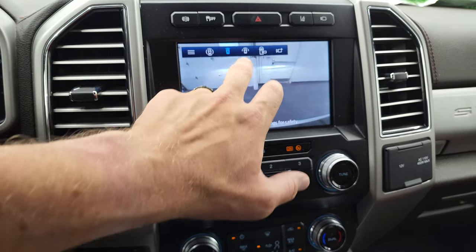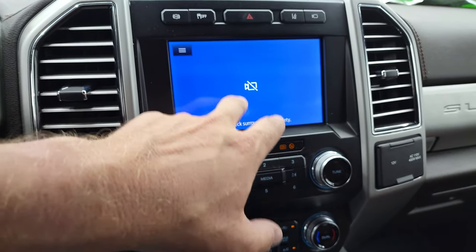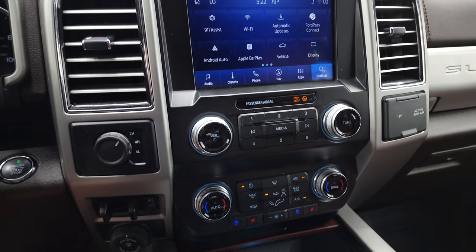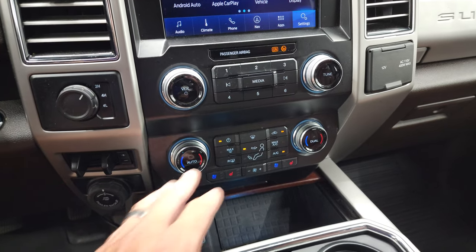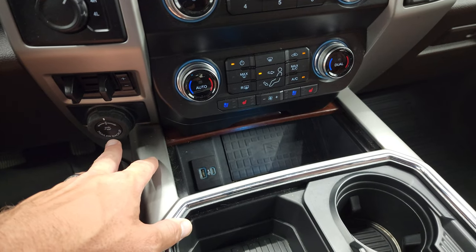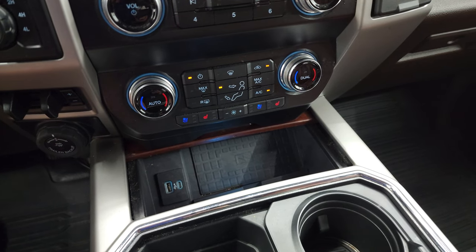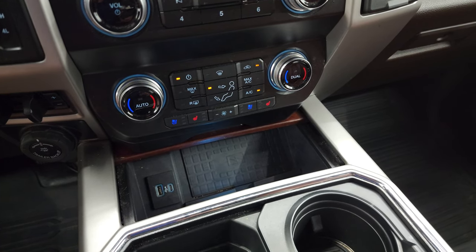You can do just the front or a wide view of the front. If you had a camera on your trailer, that's where it would show up. Lots of cool stuff you can do. Down here are your more tactile radio controls, climate controls, tow/haul four-wheel drive, factory brake controller, and it does have the trailer backup assist — so you can turn this and it'll turn the wheel when you're backing up with a trailer. That plug-in in the bed is also part of that system.